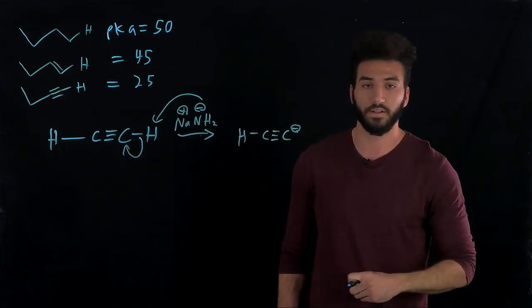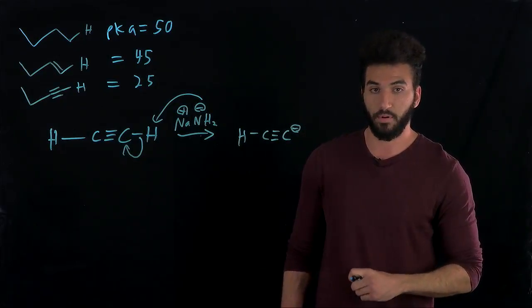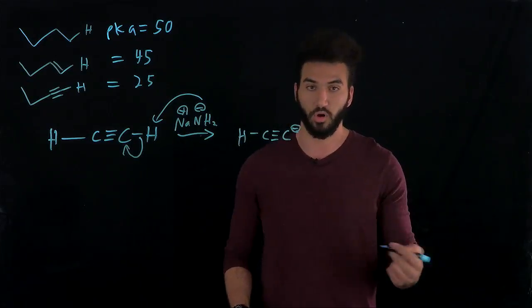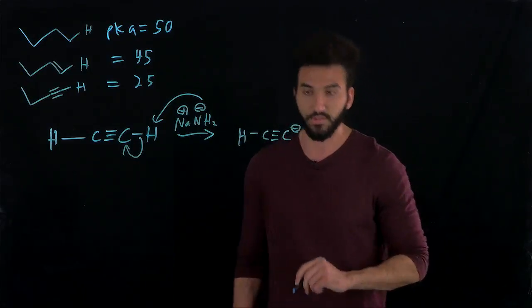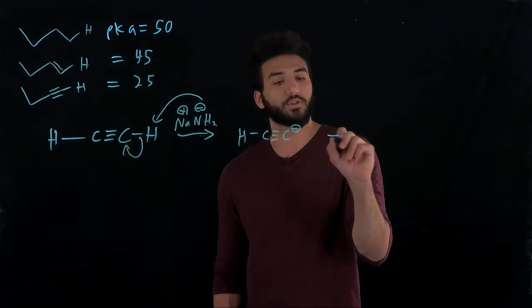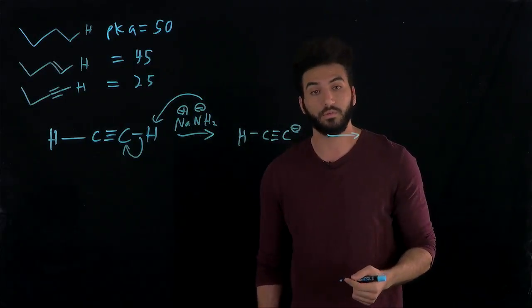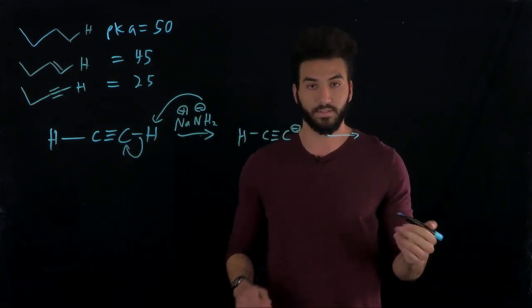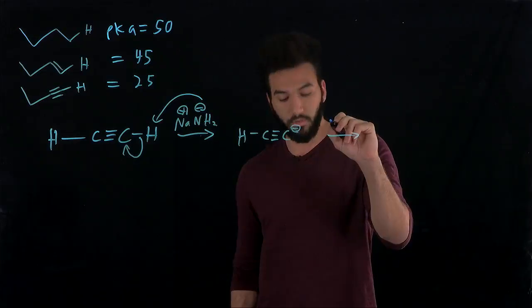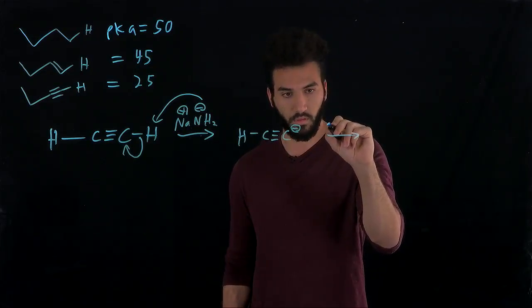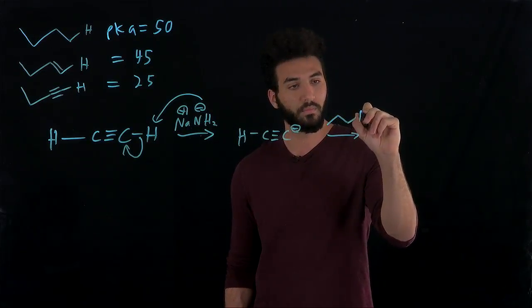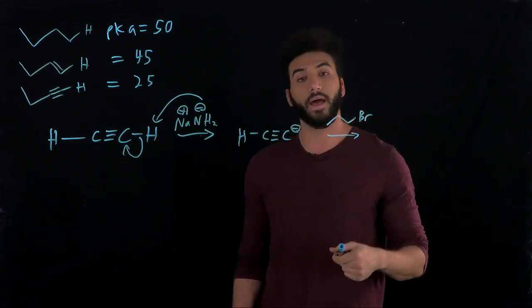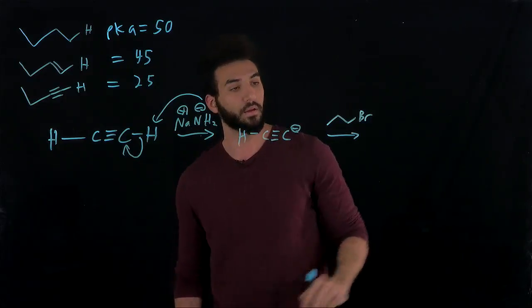But just focusing on the fact that it's a strong nucleophile, it can also take part in SN2 reactions. That's one of the things we learned about SN2 reactions, that strong nucleophiles are necessary. So what can react in an SN2 reaction? Something very willing to react are primary and secondary carbon compounds, alkyl halides, etc. So we're going to be using this Br, and take a second to think about where this is going to add and how this alkyne will look at the end.